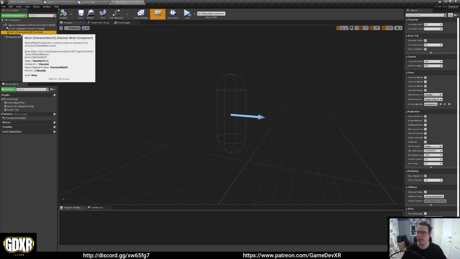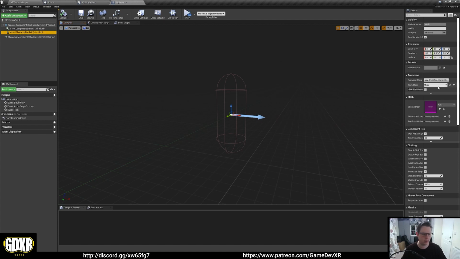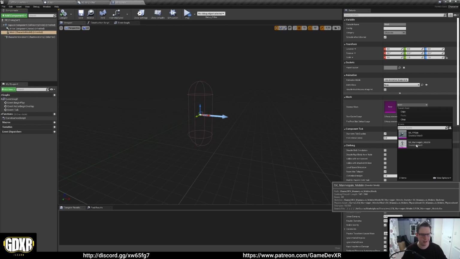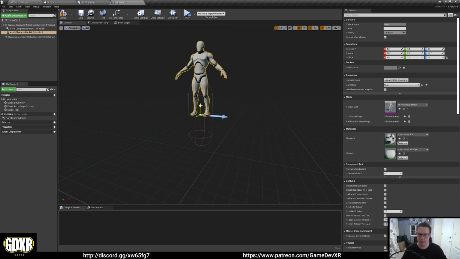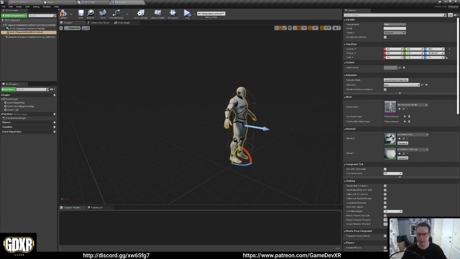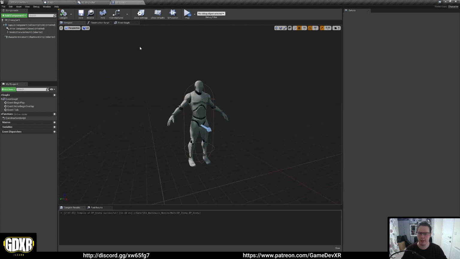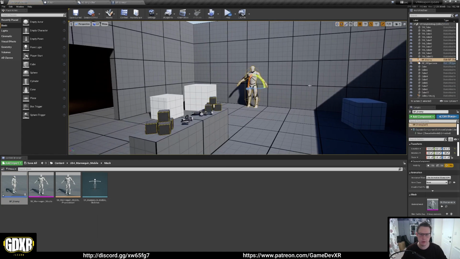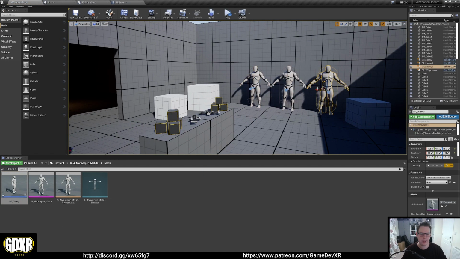In here, we've got a meshes component in the top left, and all we want to do is add our skeletal mesh in here. So we do the drop down, it says SK mannequin mobile, and we drop him down and then rotate him around so he's facing the direction of the arrow. Then we'll hit compile, make sure it's all up to date. Now we can drag this guy into our level and rotate him around, and we'll place a couple. That way we can tell that's actually working.